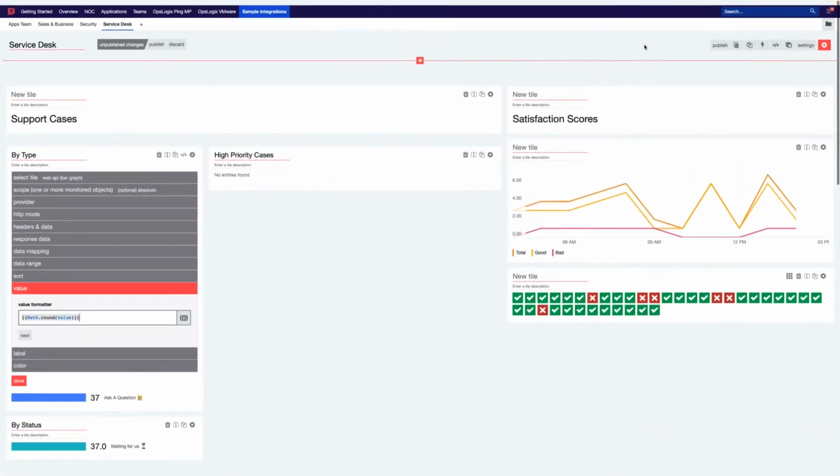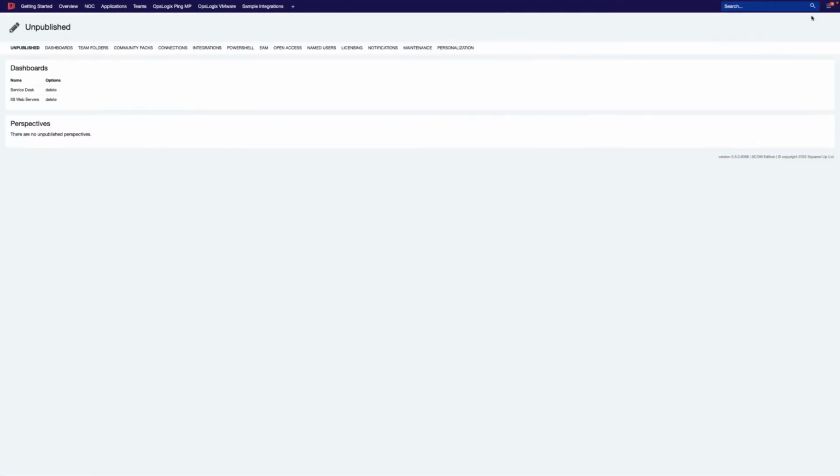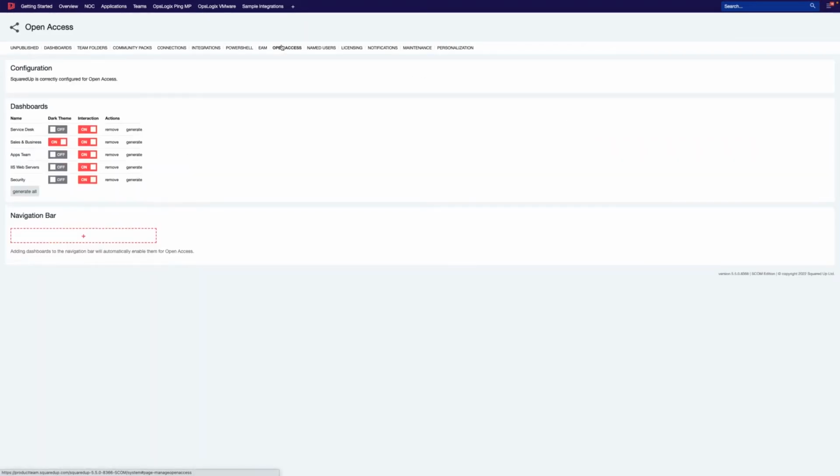And lastly, I want to show you some improvements on some open access settings. If I go to System, Settings, Open Access, what we've done, from popular demand from all of you, is give you the ability to set the theme per open access dashboard. Depending on the lighting condition in a room, or maybe the content of the dashboard, perhaps one dashboard might display better in light mode, and another might be better in dark mode. So we are giving you this granular setting to let you do that.